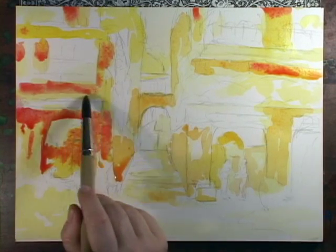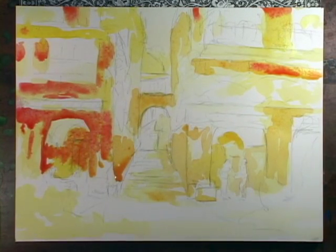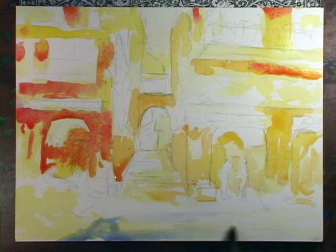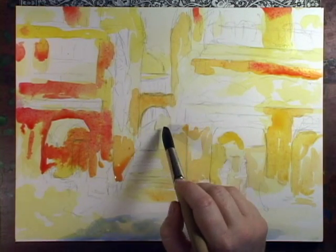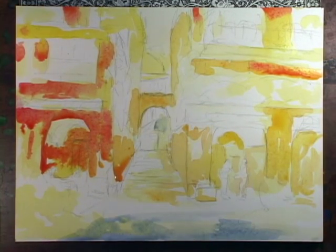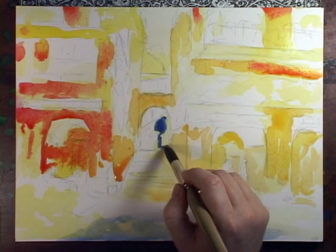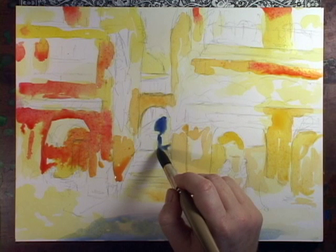Now, once I've reached this stage, the most important thing is I don't want to get rid of whites. Now I'm going to go in here with some cobalts, horizontal strokes. Remember, horizontal strokes make things lie down. Okay. A little bit of cobalt in here. Remember, that's really, really dark.